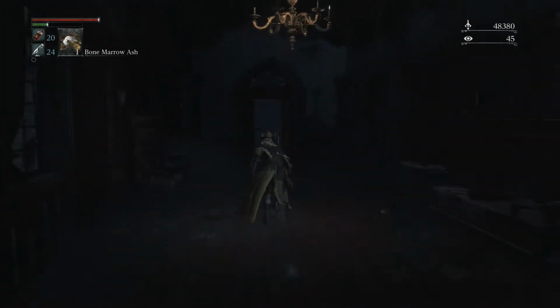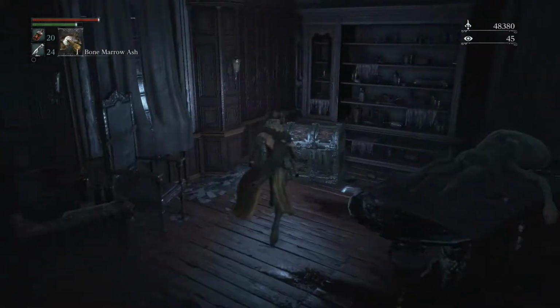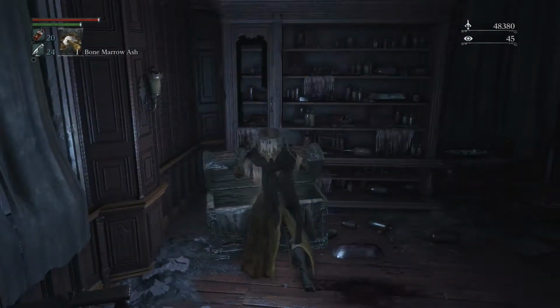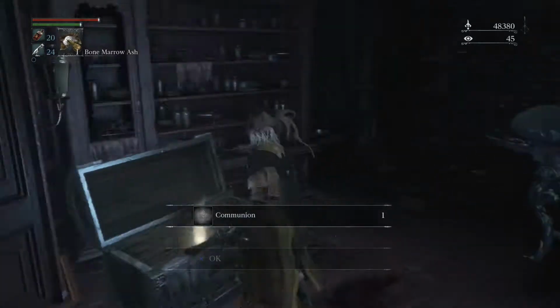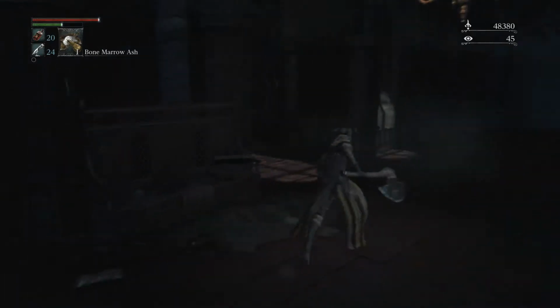Left here now, and there's a chest in here we can pick up, and inside this chest is another communion rune, but this is a better version of the communion rune. So if you are using it, then there's a better version for you.